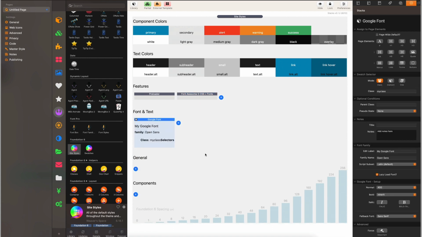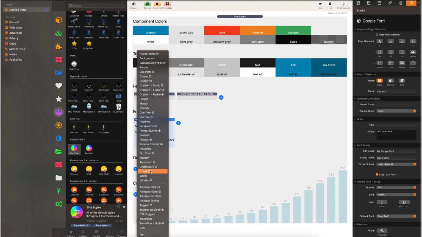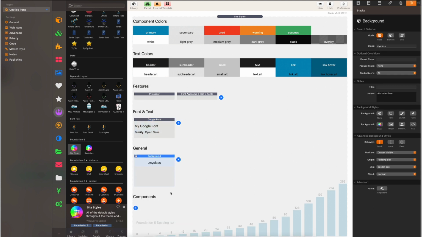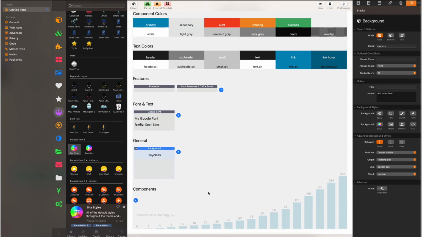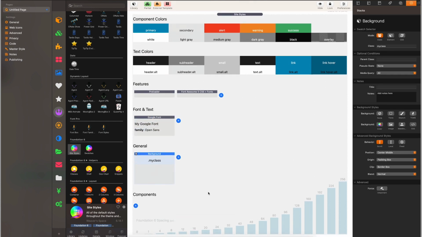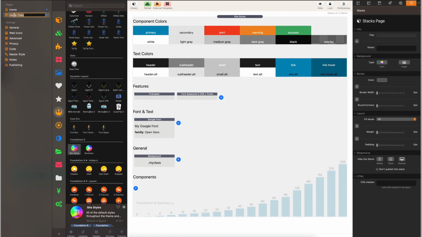I won't set any of the settings for now, just throw some swatches on there so you can have an example. I'm going to put a background swatch and leave it like that. Okay, so this is all good. I'm going to rename this page to Home, and I am now going to duplicate this page. We'll just say that this is our About Us page. Now I have two pages, About Us and Home.